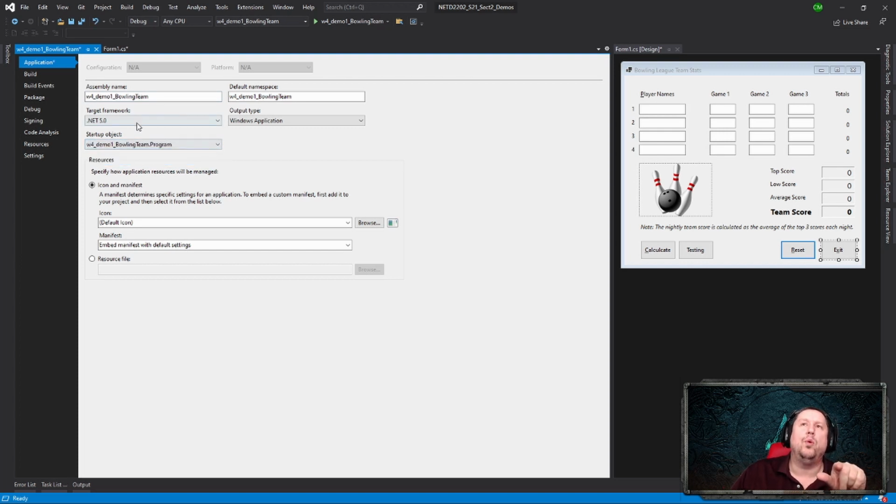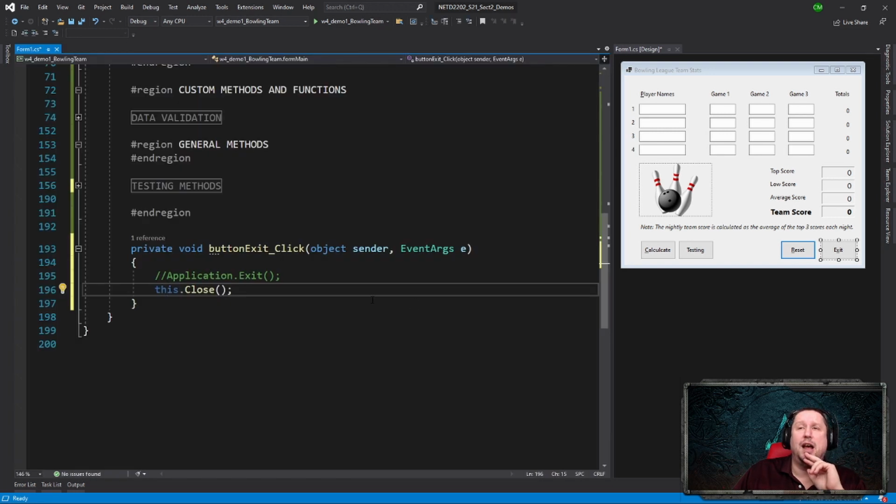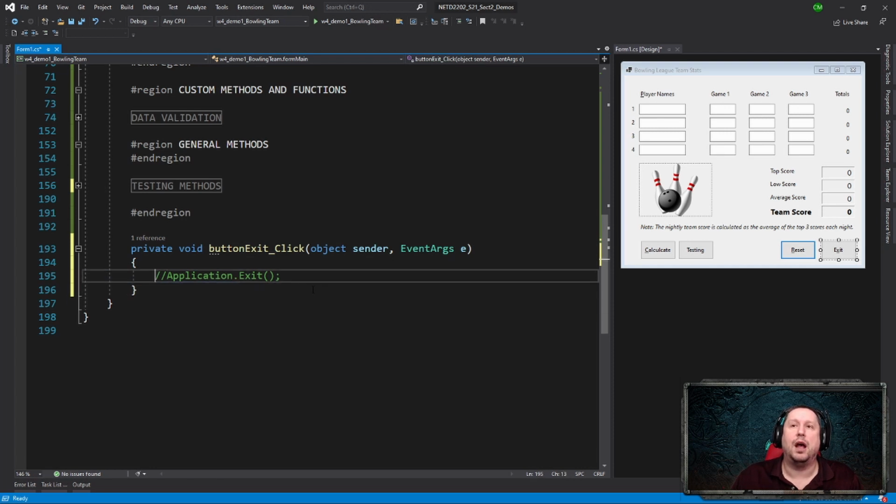Okay, and when you set the startup object, you can say what happens when you close that startup object. Okay, so I'm going to set this back to default by now, but what you can do is you can say what happens when I close the default form. Well, if I close the default form, the default is to close the application. So if the only form you've got open gets closed, then it's going to go ahead and close the application. I prefer just saying Application.Exit because I know the difference between application exit and close my form.